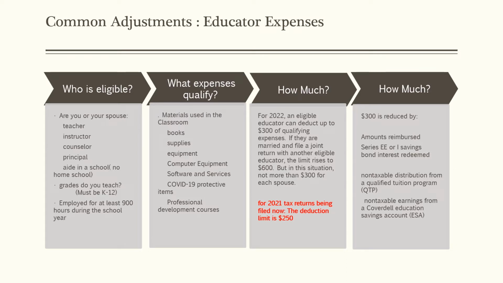So what are the qualified expenses? The qualified expenses must be reduced by the interest on Series EE and I U.S. savings bonds that you exclude from income because you paid qualified higher education expenses, any distribution from a qualified state tuition program that you exclude from income, any tax-free withdrawal from your Coverdell education savings account, and any reimbursement you receive for expenses that aren't reported to you as wages on your W-2.